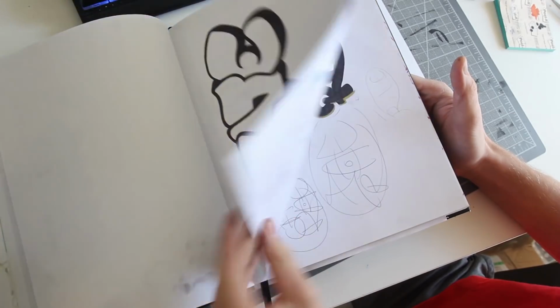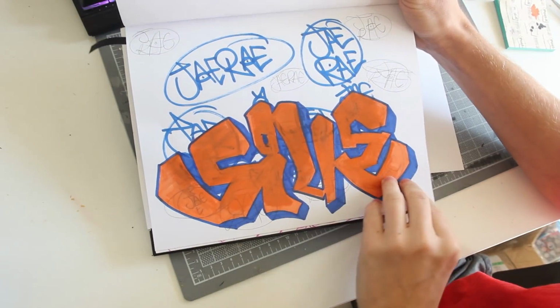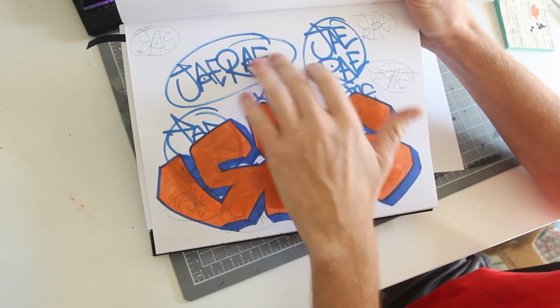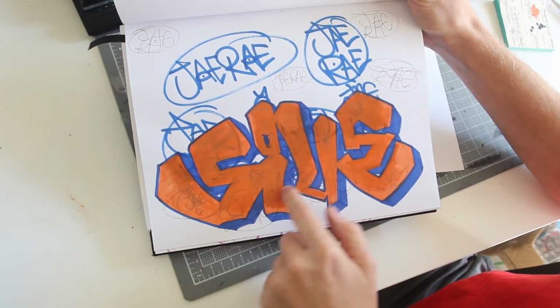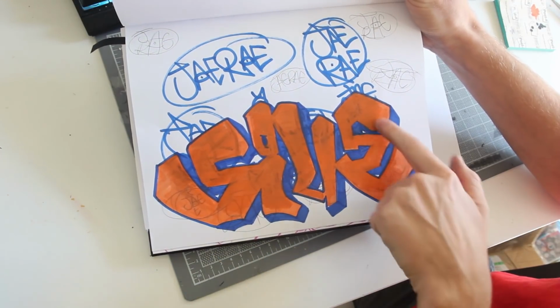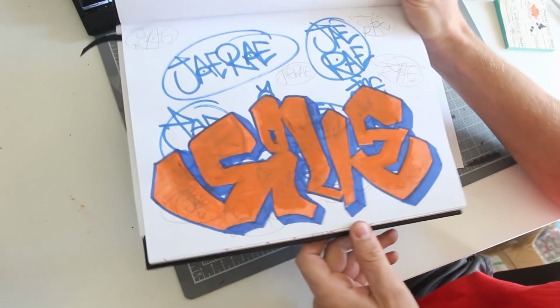And then I used it on this page to see how it would actually cover over some pre-existing paint markers from some other brands. So the dark blue worked pretty well. Orange took probably 3 or 4 coats to actually get to where it is right now. And even still, you can still see some of those darker colors under it.